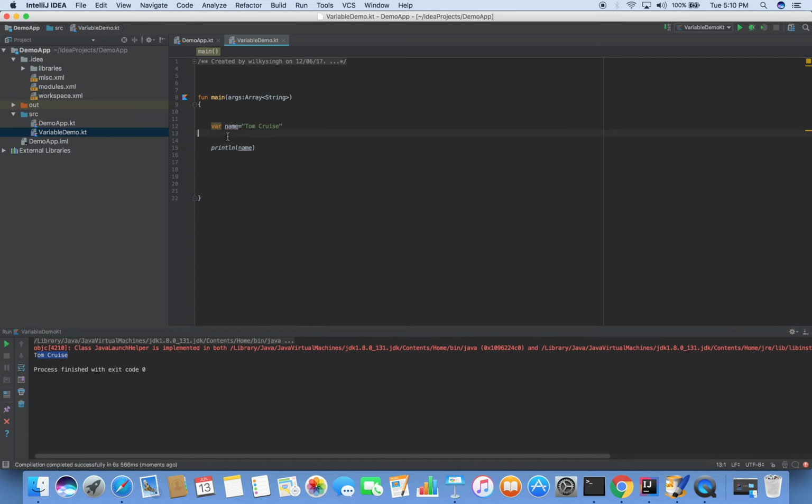So you can see this is a variable. I have already said the variable declared using var is mutable. That means it can be changed later if you want to change it. So again, if you try to reassign some value, this time, earlier it was Tom Cruise, now suppose Tom Hanks. Now guess what would be the output. Run the code and wait to see the output on the console.